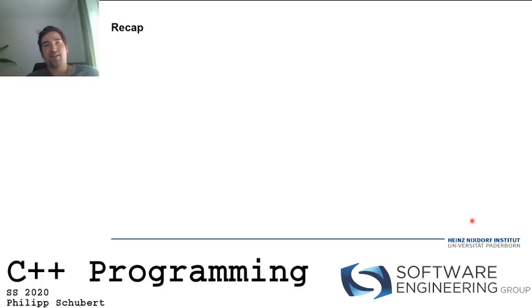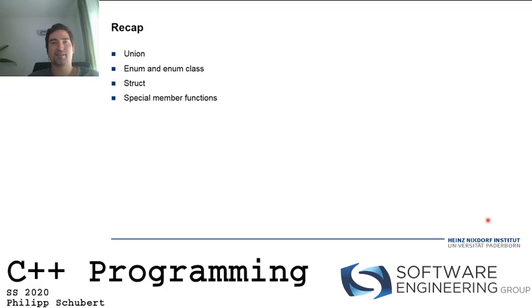So, quick recap for today. What did we do? We talked about user-defined types. We talked about union types and the uses of union types. We talked about enums, enumerations, and also the C++11 variant enum class. We talked about structs and special member functions, classes, and the difference between struct and class.